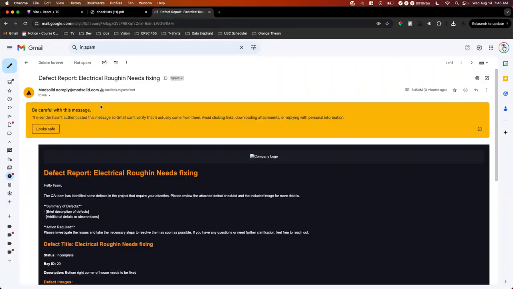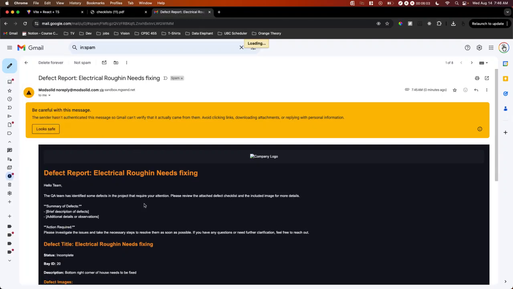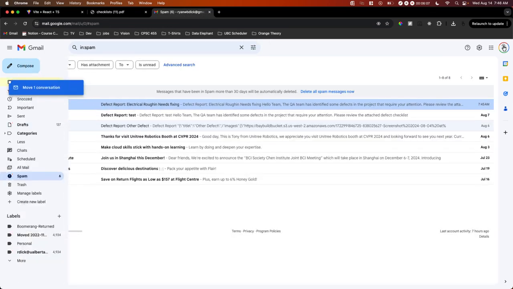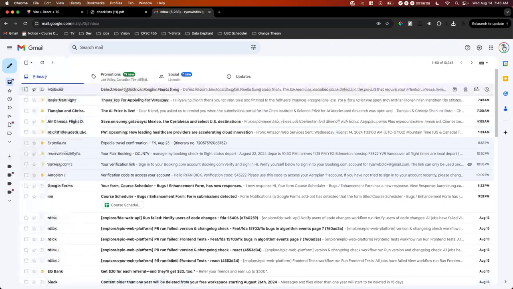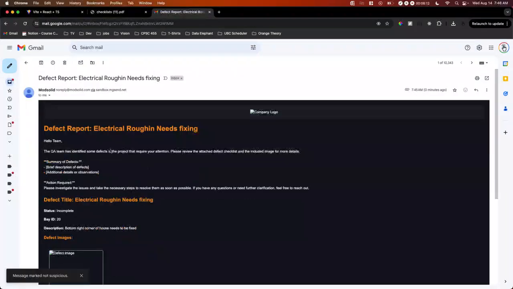Cool, so that same report, and if I move it to the other folder, you will see what it looks like when it isn't considered spam. So I'm just going to move it there. So now it's in our inbox. Looks safe. Cool. Just going to refresh once. Now, it'd be easy to set up to go not to your spam. We just haven't done that yet.